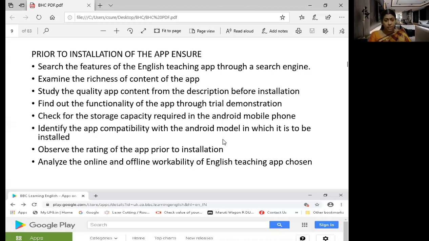So you may be installing an app which is relevant to a theory. You may be installing an application which is an audiobook. Audiobook itself is an application where you have 150 audiobooks on literature. You can listen to it. You are doing some work, you're going by car, you want to listen to something very interesting, you can switch on your mobile phone and the audiobook helps you listen, right? If you are not interested in reading the book, your mobile phone reads the book for you.